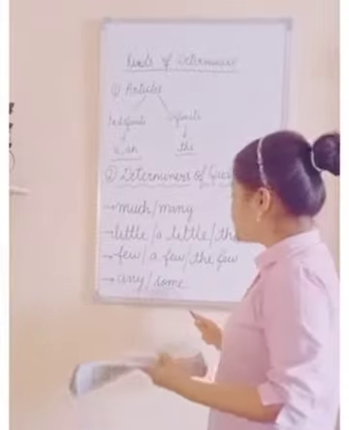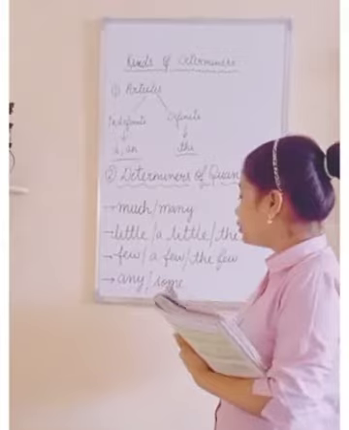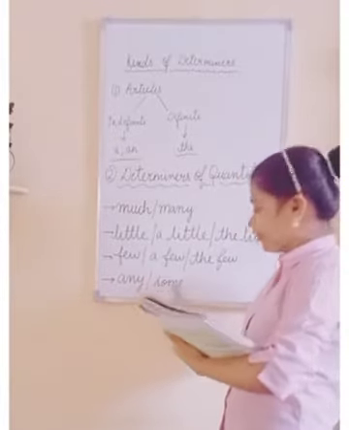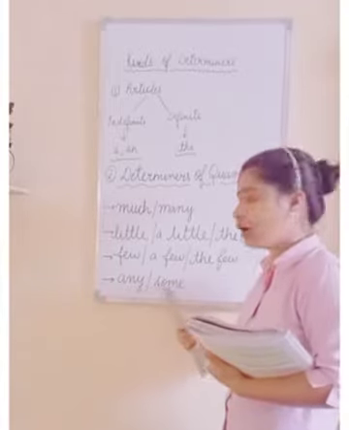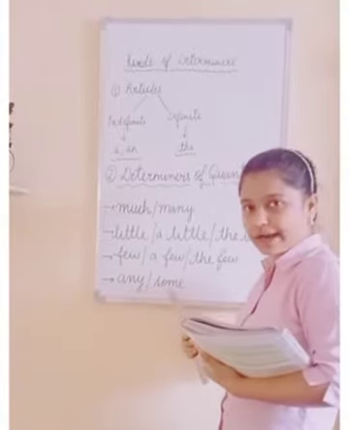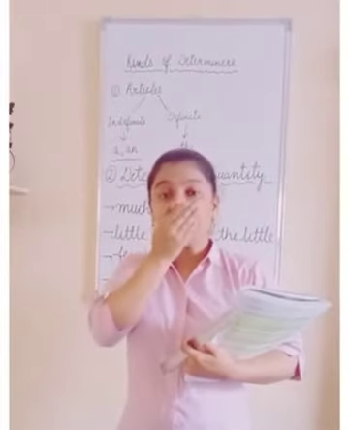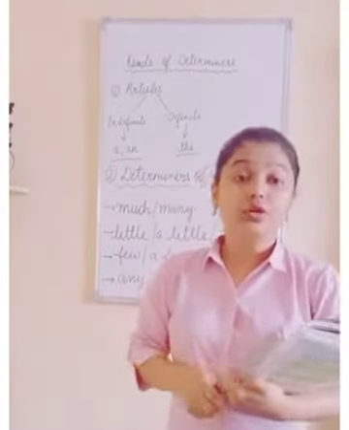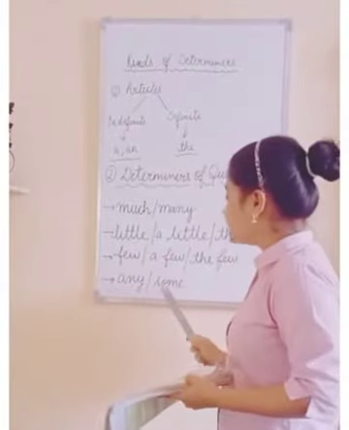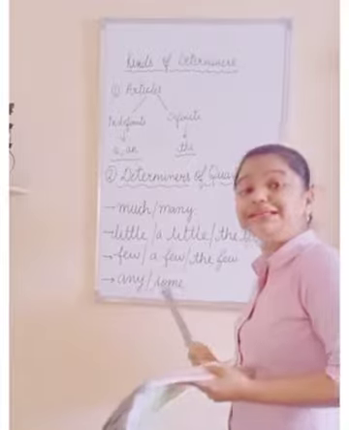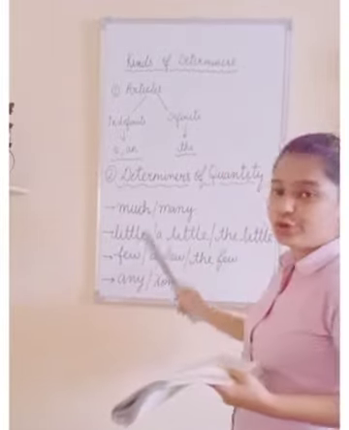And if we talk about some, it is the positive for few, right? Just now I told you it is the positive for few. A few and some are somehow similar, right? So here are some books, right? Here I am talking about the similarity between a few and some, right? So now you don't have to get confused in it.